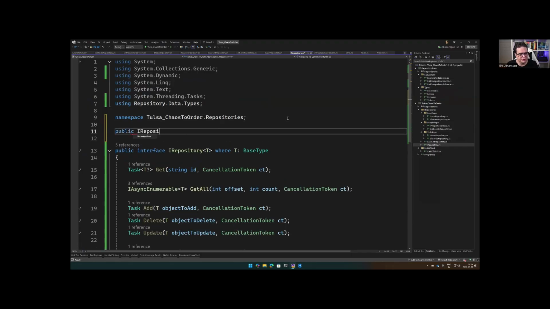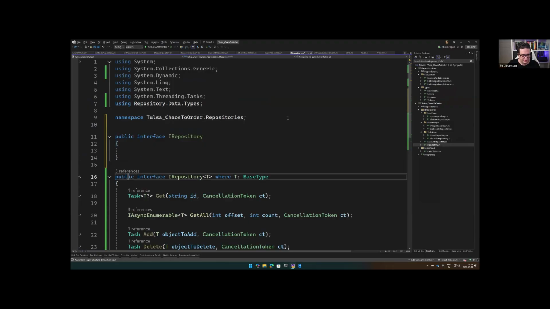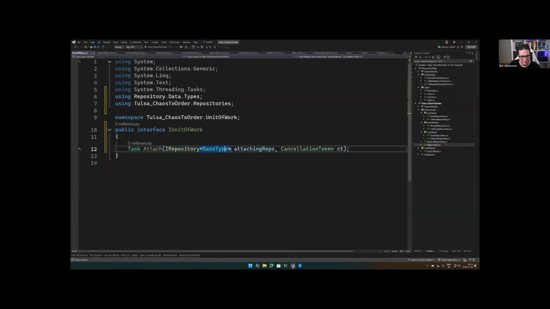Public interface IRepository. We're going to inherit this from IRepository. There. Now, instead of doing this whole thing, we can just do IRepository there.